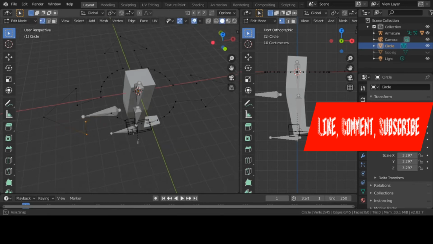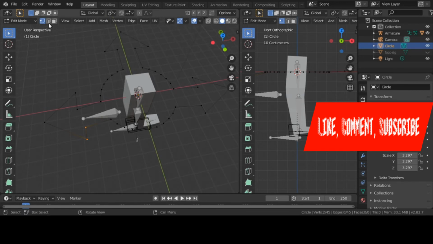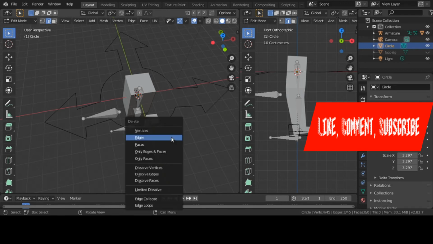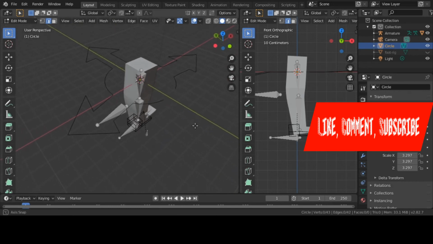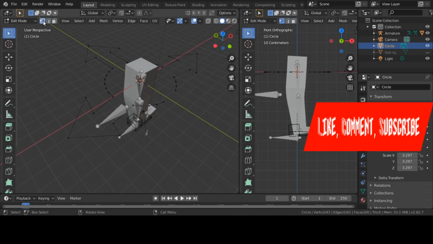I'll just leave it alone because I don't want to make no edits. I want to make this video sort of quick. But the main thing, you got the idea how to do this now. When you want to make your own custom bones, you can hit X or delete, edge. I can't see it. Okay, I can see it better now. Click on my vertex mode.